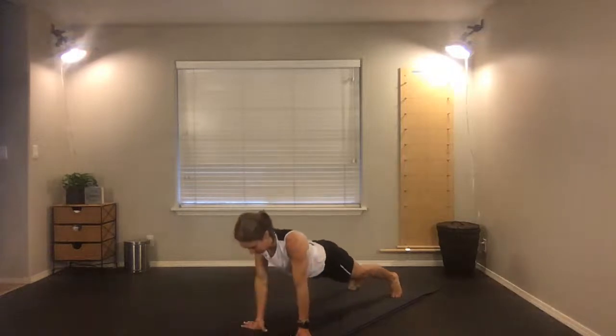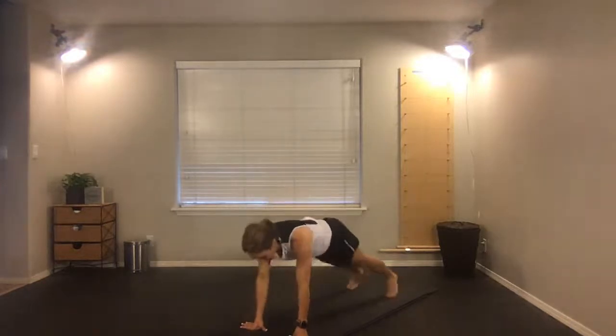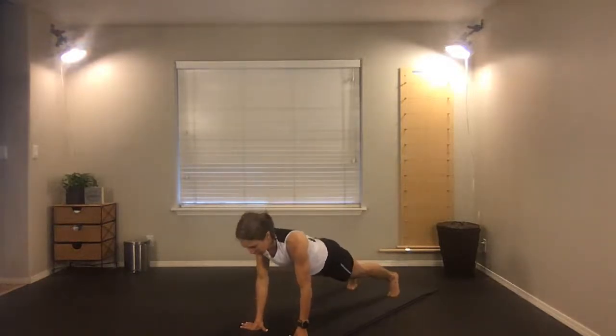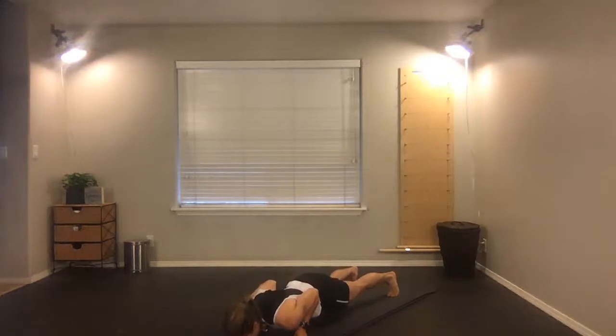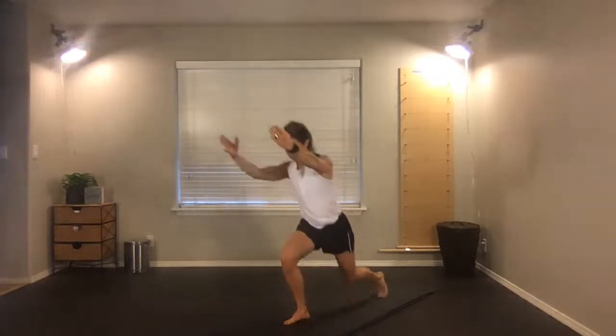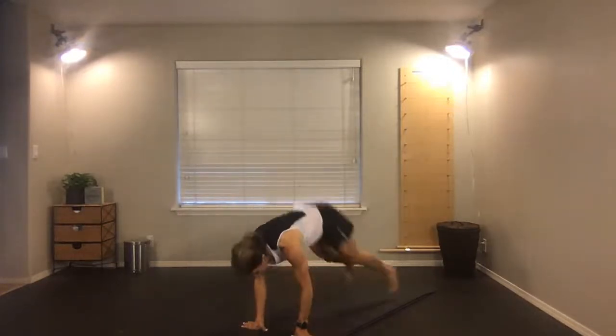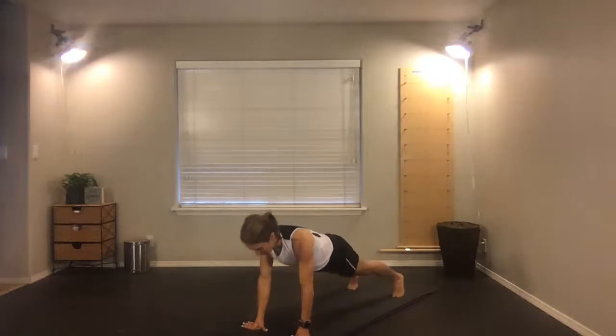High hover. Hop or walk in. Chair pose. Right knee down. Left knee down. Hands down. Hop or walk back. Low hover. High hover. Hop or walk in. Chair pose. Tap the right. Tap the left. Hands down. Hop or walk back. Low hover.